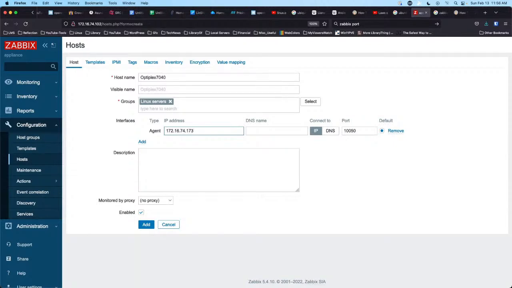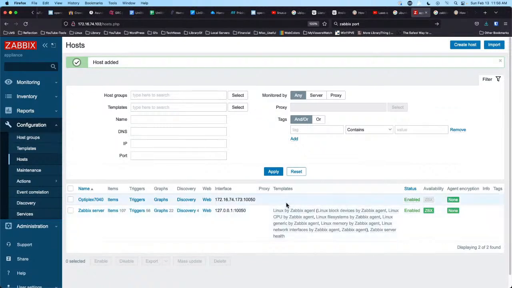What do we got? 7.3. And connect to IP address. And we'll say Ubuntu desktop.